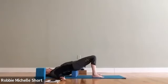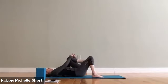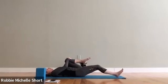Now go ahead and plug the feet down into the floor, tuck and lift away from the block, move the block to the side, and roll it down one vertebra at a time. You're gonna take a hold of your left knee, and you're gonna slide your right leg out in front.